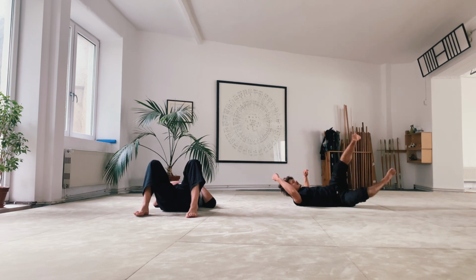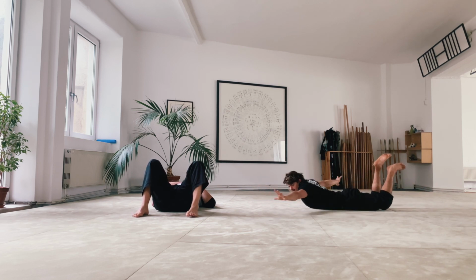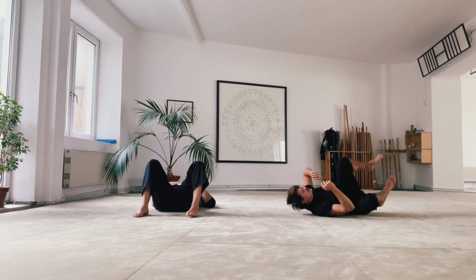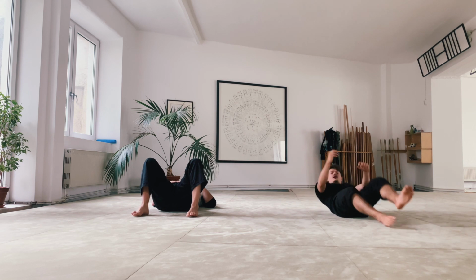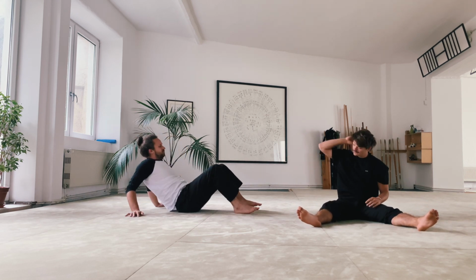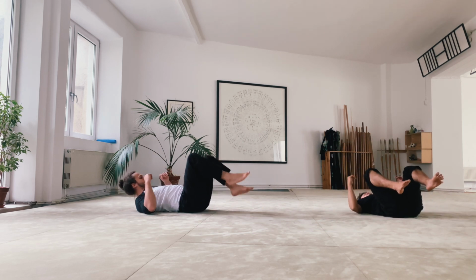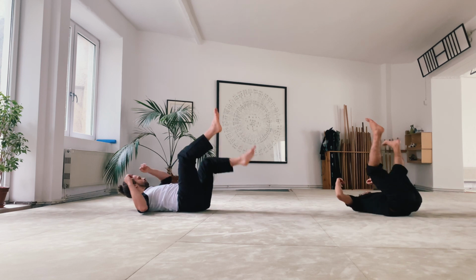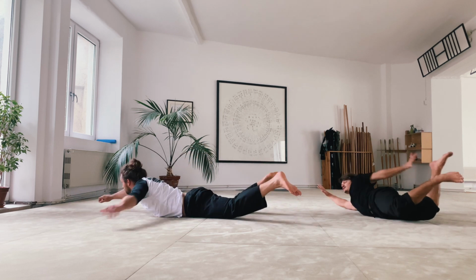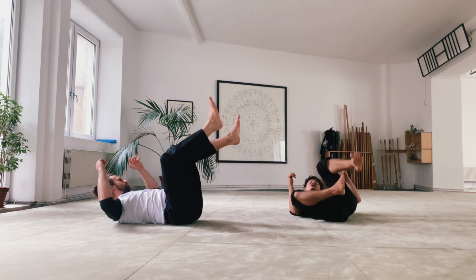Other side, we have the legs. The rest of the body is following. Arms reaching, knees pulling in, and we recover. I will perform it like this, Flo, you will perform it like that. Exactly, wonderful. And you take a look and try to follow us. Starting with the legs. Legs are pulling in very easily. Arms are following. And continue.